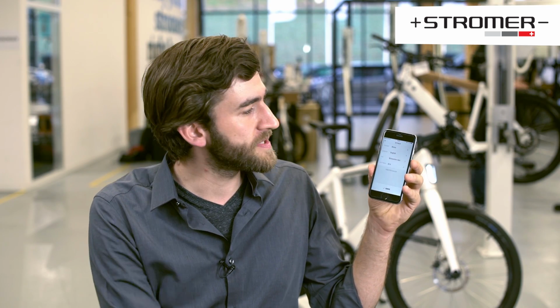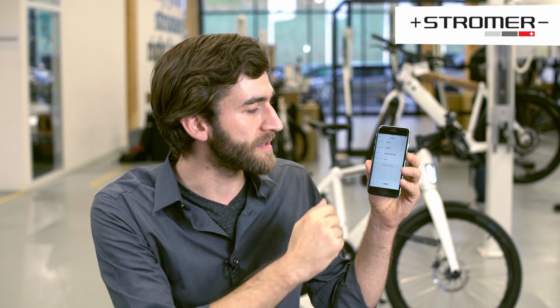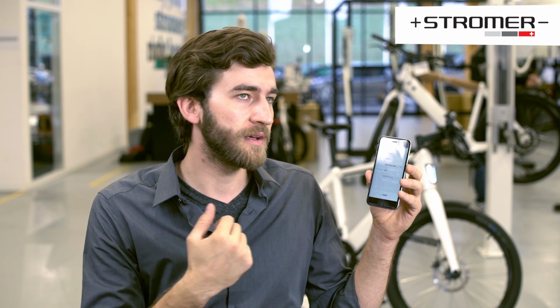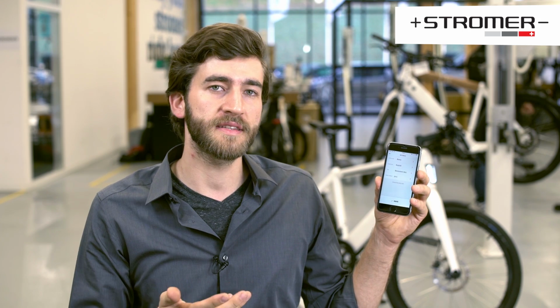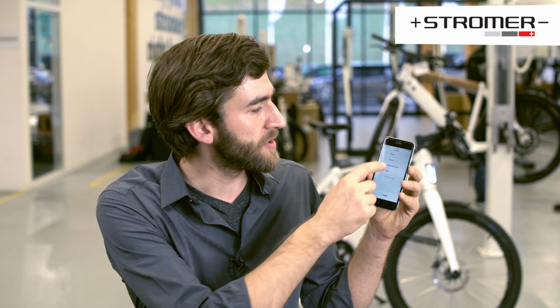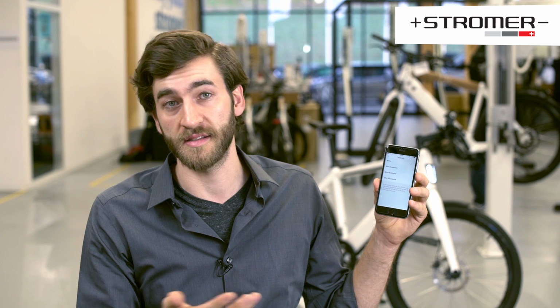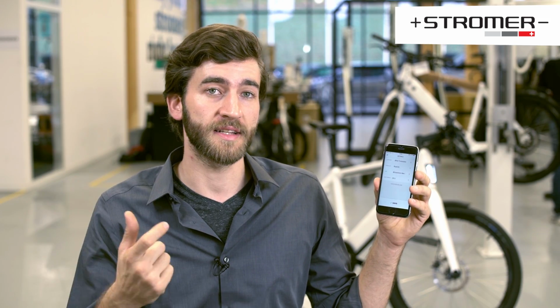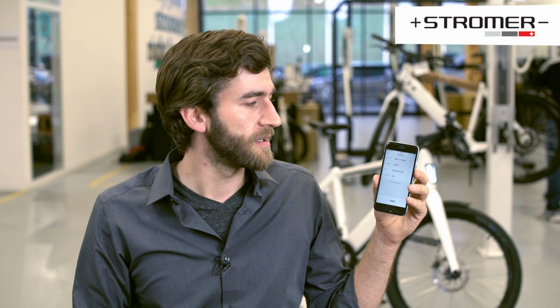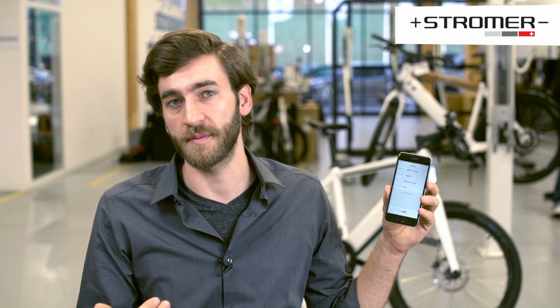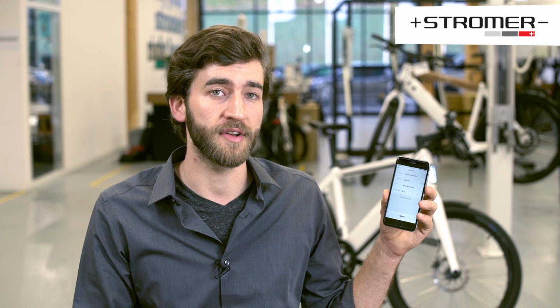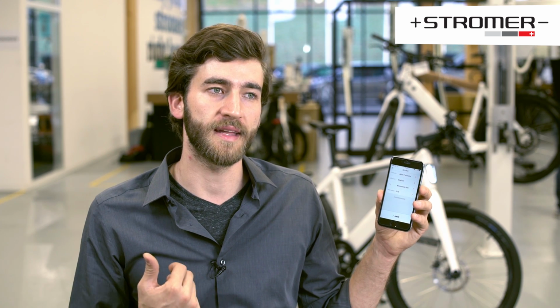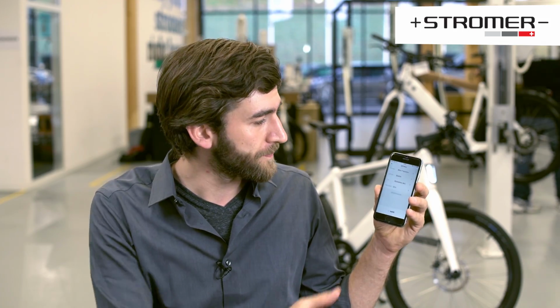So what you get in these further settings is auto lock, language, unit, and time format. Auto lock means is the bike going to automatically lock itself, kind of the same way a computer monitor will go to sleep. So if we have it on never, the bike is just going to stay on as long as it's on, and it's going to turn off whenever we turn it off. If we set it to auto lock after 5 minutes, it will automatically lock itself after 5 minutes of not being used. So that's a great thing if you're not sure if you have to jump on and off the bike a couple times. Some people prefer to have it auto lock so that they have to enter their PIN, and that prevents someone from just kind of running away with your bike if you don't happen to lock it when you stop somewhere.